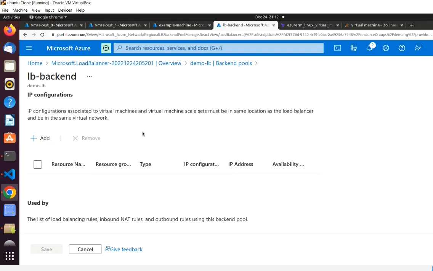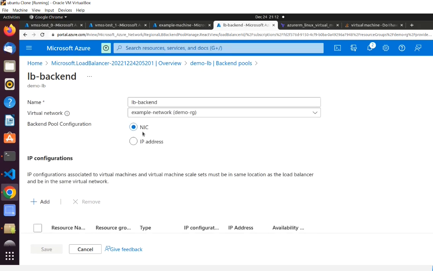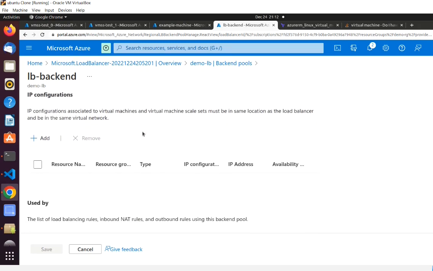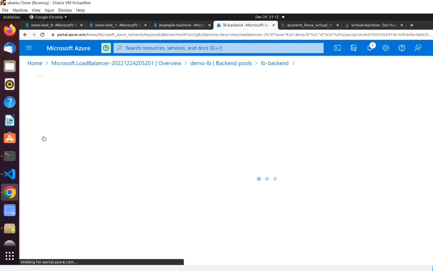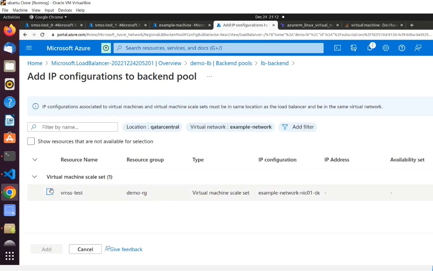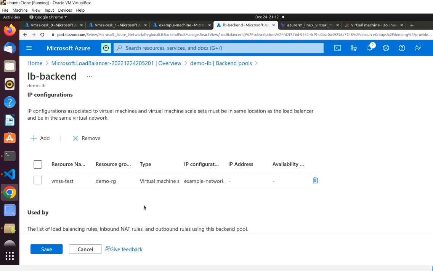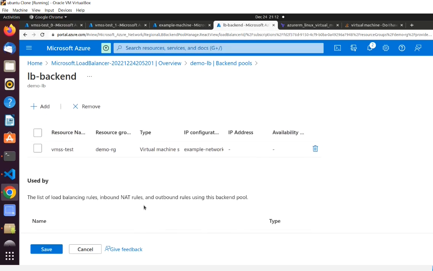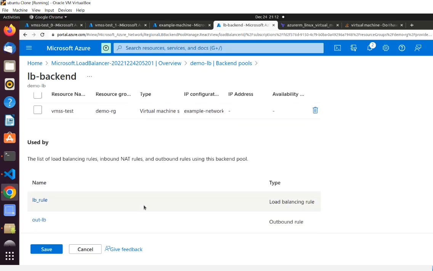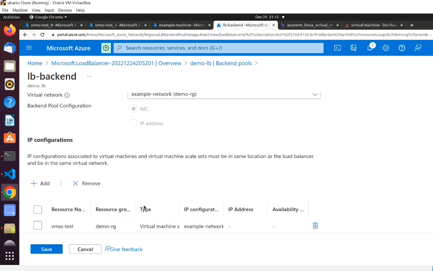Now let's add a resource in the backend. We have just created the backend, not added anything. Here is the VMSS which we can add. Now the VMSS is there.